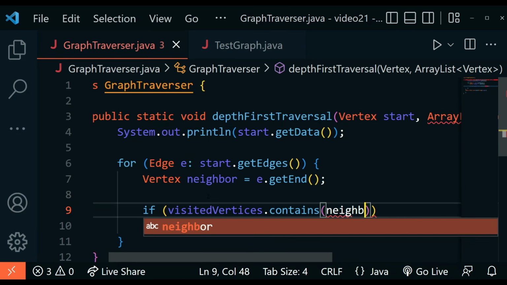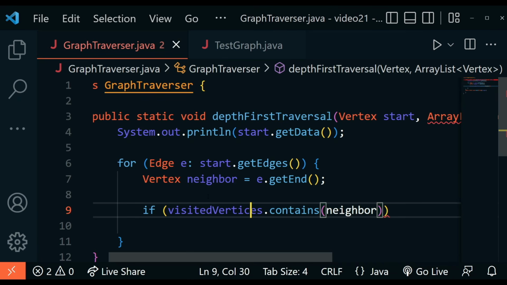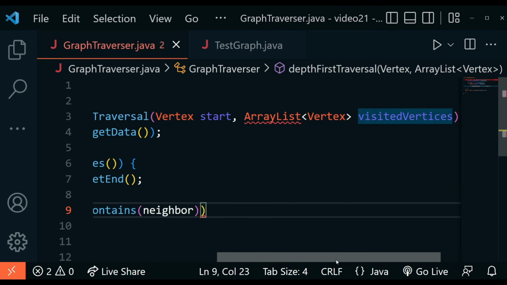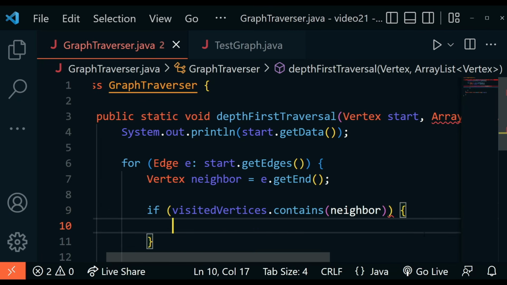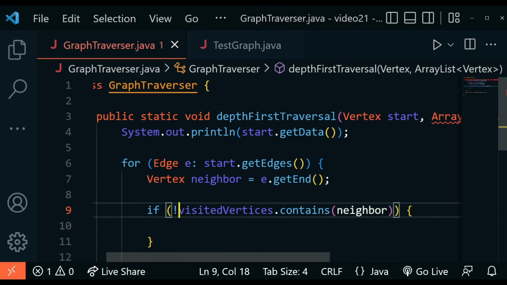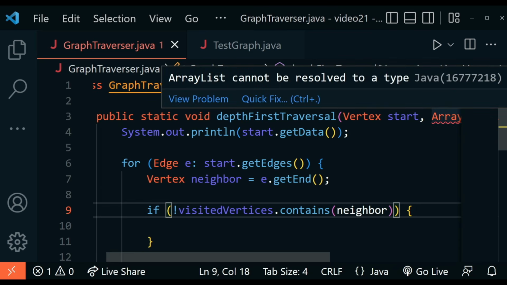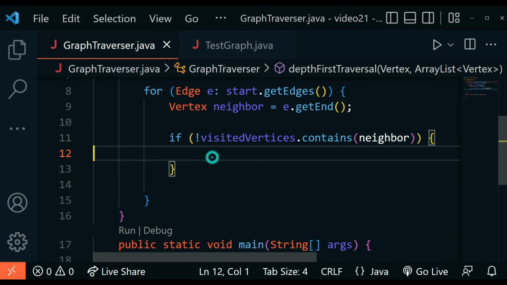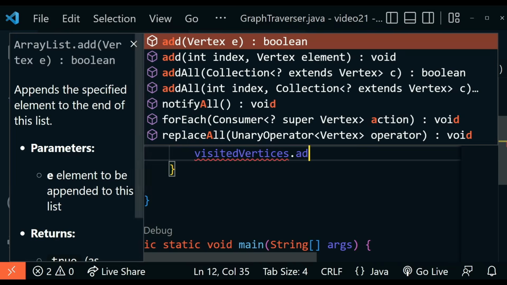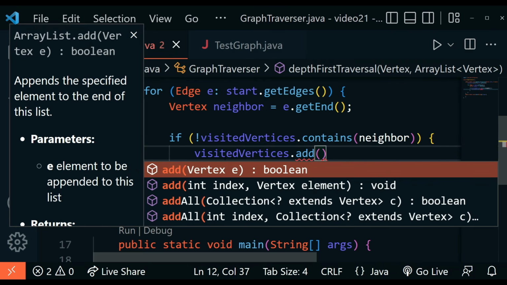I'm saying if it's not inside of the visited vertices, which was passed here, then we want to add it. So we'll just put a negation here, and let's also quickly add this import. Just over here, quick fix import the ArrayList on top. Okay, cool. Now inside the conditional, I'm going to add in the visited vertices, and I'm going to say dot add, and I'm going to add in the neighbor vertex here.